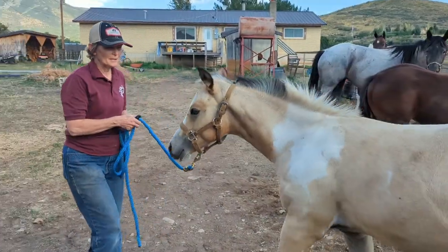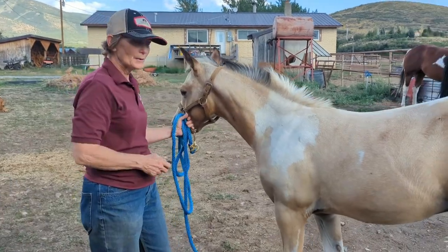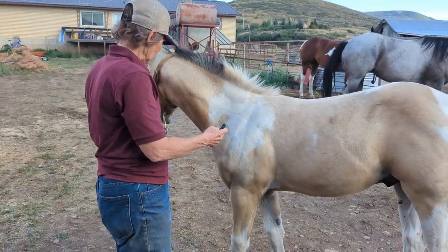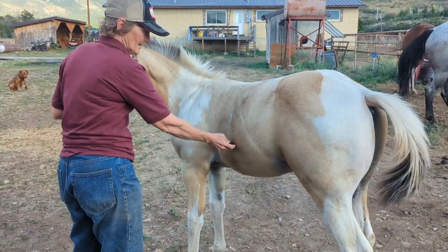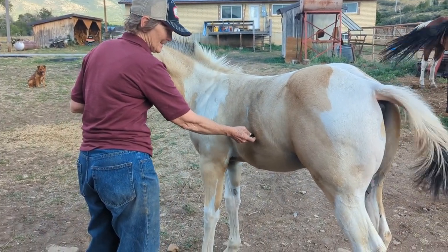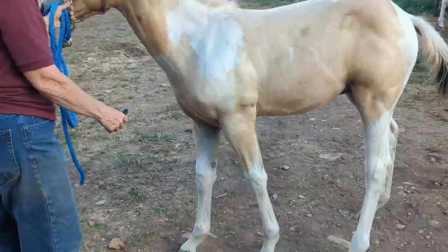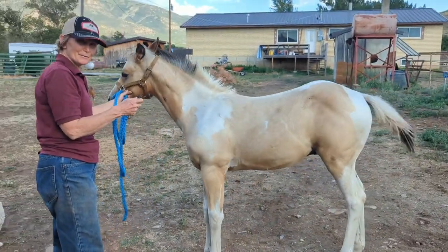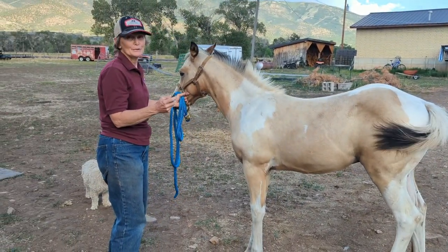I'm moving him out in the open. I'll grab a hold of his halter so I have control of his head, and I'm going to put pressure on his side. He took a step with his front legs, but he didn't move his hind leg or shift the back. So you could probably see the resistance there for a while. And then he finally said, okay, I don't like that, I'm going to move.